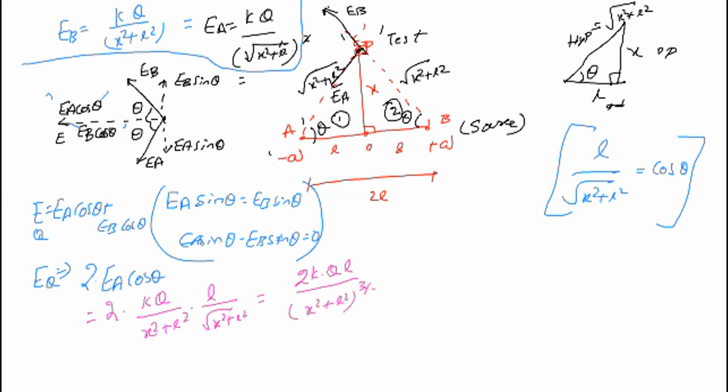3 by 2. Okay, இங்க நாம பார்க்கும்போது, so x square plus L square in the term, so 2QL, it's nothing but your dipole moment, so it is KP by x square plus L square whole power 3 by 2. So this is your E equatorial relation. It is your E equatorial actual relation. This is your actual relation.